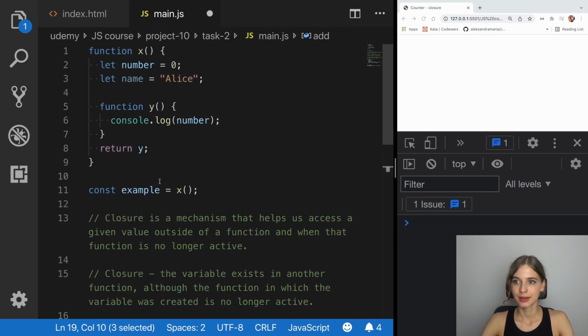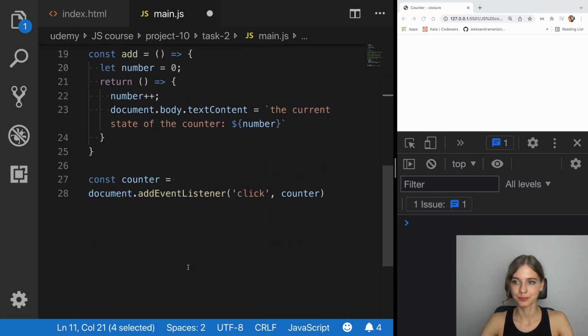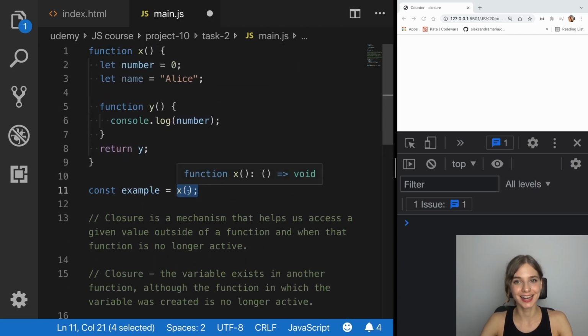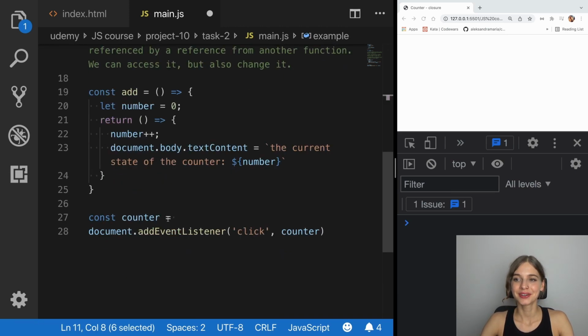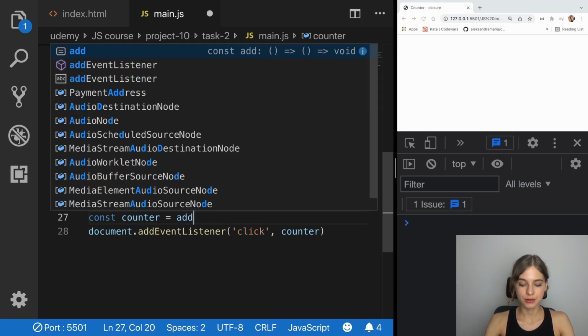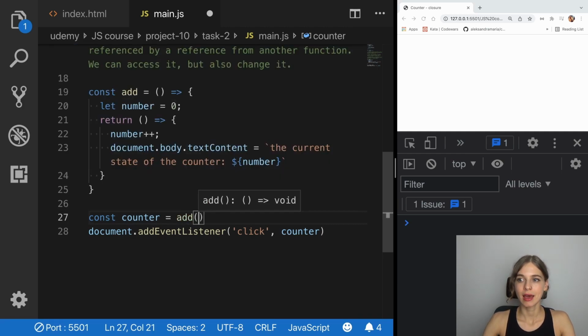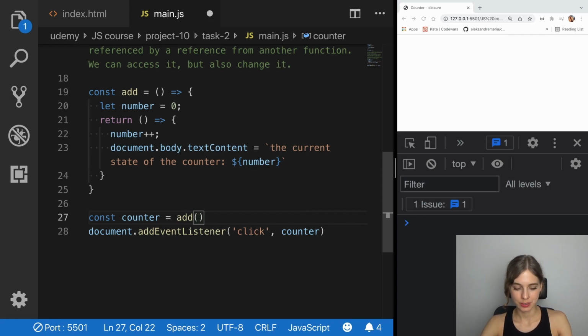As here we have created example and we gave it a value of calling a function x. And whatever is returned by that x is the value of the example. So here we created our counter function and assign it a value of whatever is going to be returned by our add function.